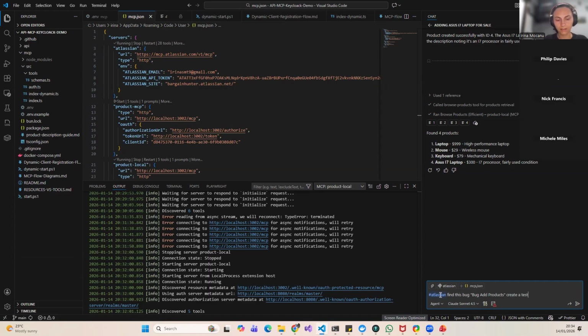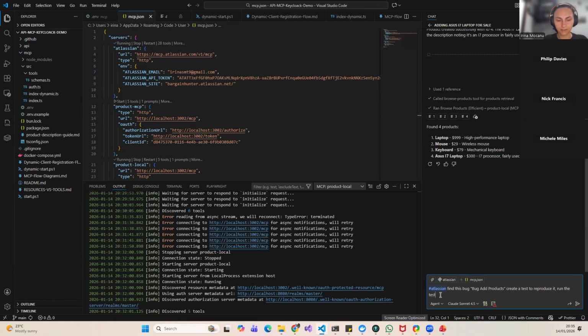Create a test to reproduce it. Run the test. Check it fails. Fix the code. Then run the test again. Make sure the tests pass. Okay, let's see if it works.